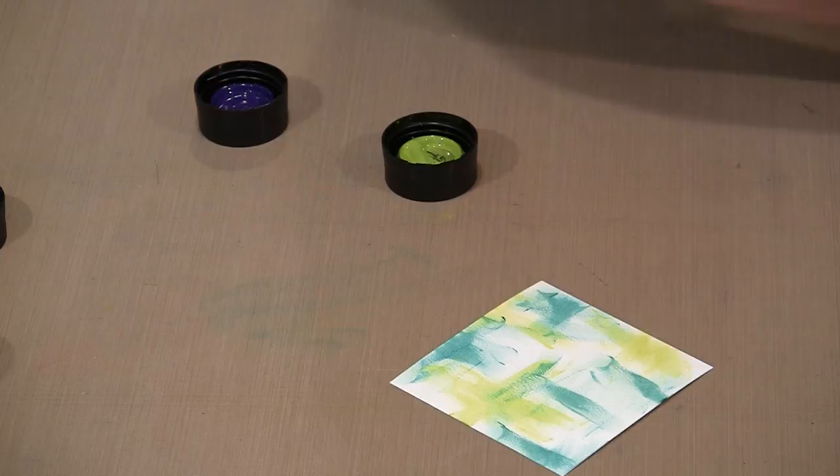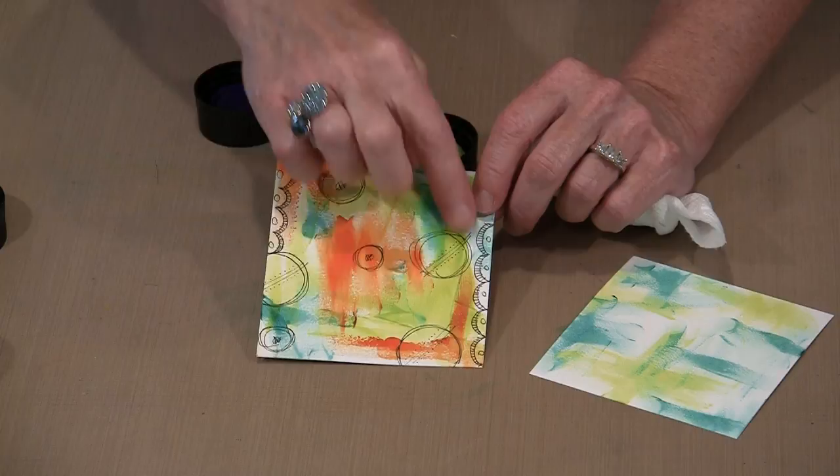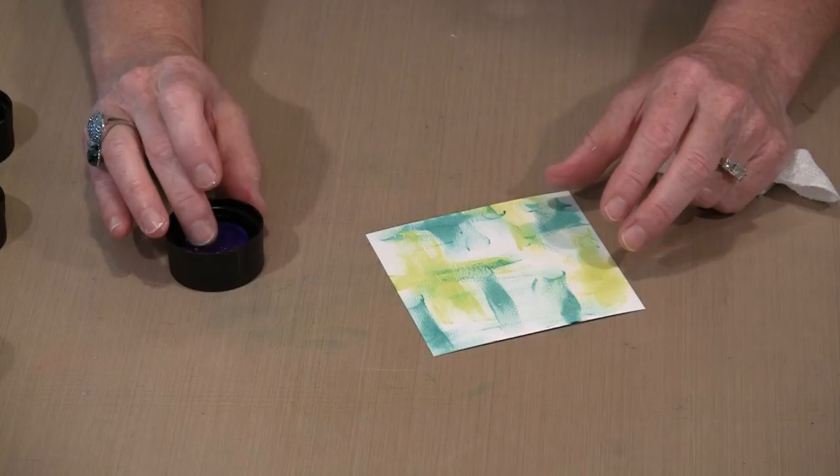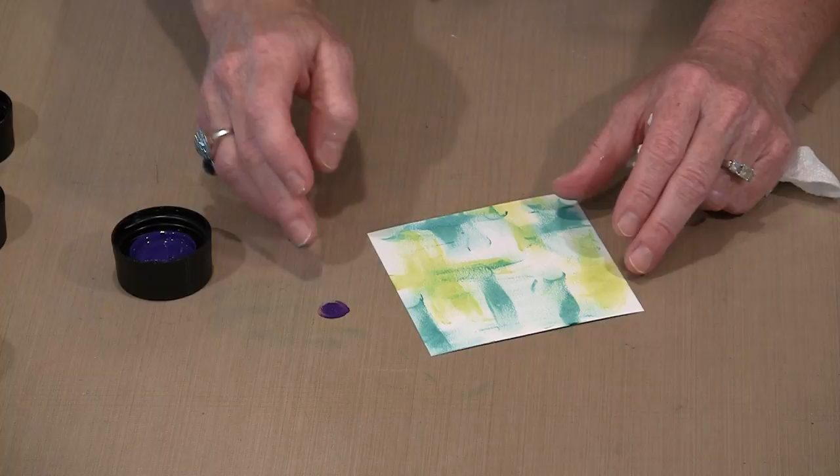These are Pitt pens — this is a super fine black — and you can see how fine the detail is. There's no problem writing over these paints at all, nothing whatsoever. They're just really good to work with. Now I'm going to pick up some of the Textile Plus, and you can already see the difference. As I lift and dip, my finger actually makes impressions in the paint and it will hold — that's because it's a much heavier body paint.